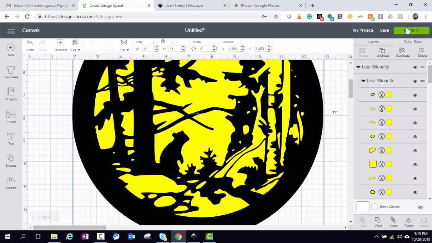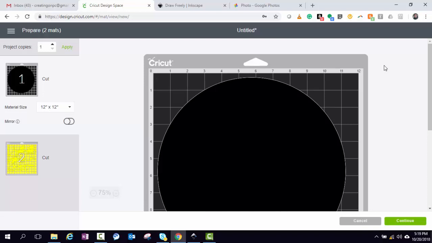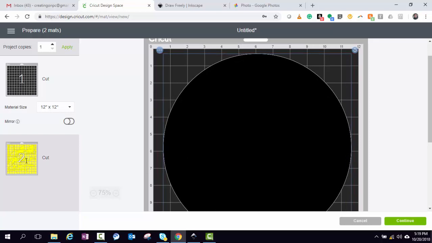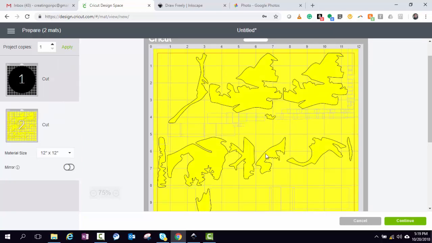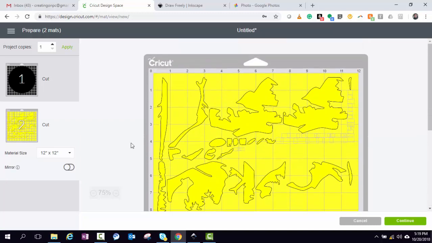So now all I have to do is put the paper on my Cricut Cut and click the Make It button, and there's all the pieces parts. But there's a small problem. When I look at it, there's my perfect black circle that I really want centered, which I could move over and center on the paper. But my image, all my little images, are just all over the place, and I really don't want that. I really want to just cut it out of the black.